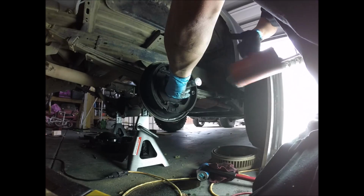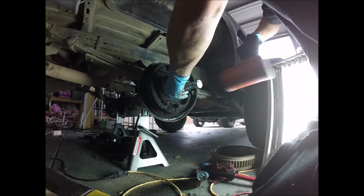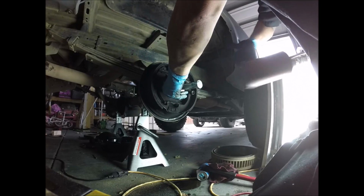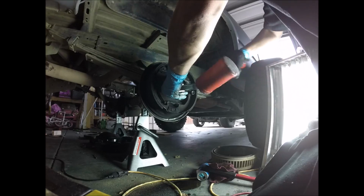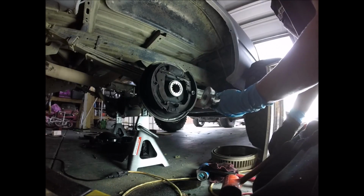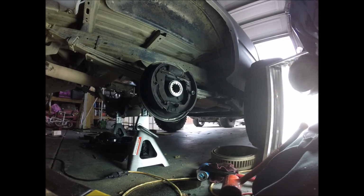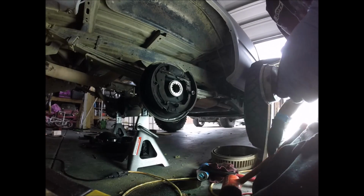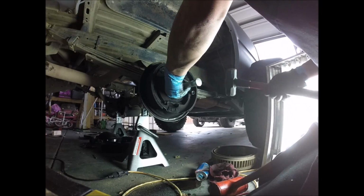Try with the jet blow first. See, with the press, I said kit. With the bearing press, see how it all goes in evenly? A lot of people will try putting wood on there. I don't know, maybe a big socket might work.